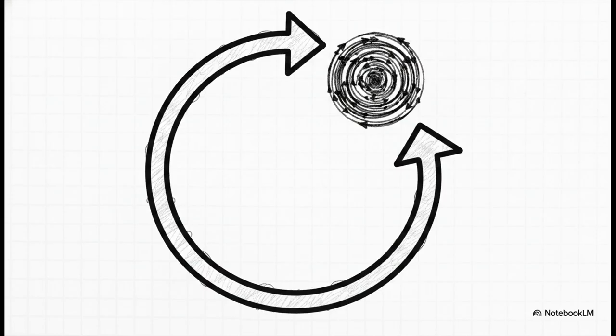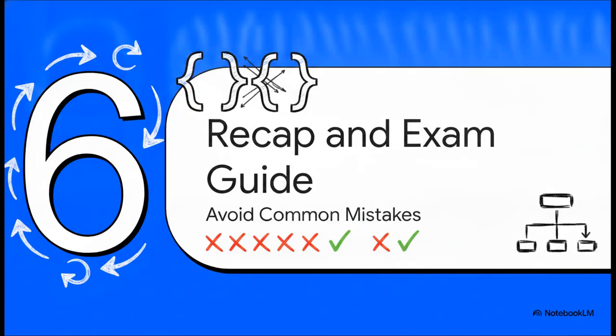Now, when you start nesting actual loops inside of other loops, there is a vital rule you've got to understand for performance. The inner loop must perform all of its iterations from start to finish for every single iteration of the outer loop. So if your outer loop is set to run 5 times and your inner loop runs 5 times, the code sitting inside that inner loop is actually executing 25 times in total. It scales up fast.